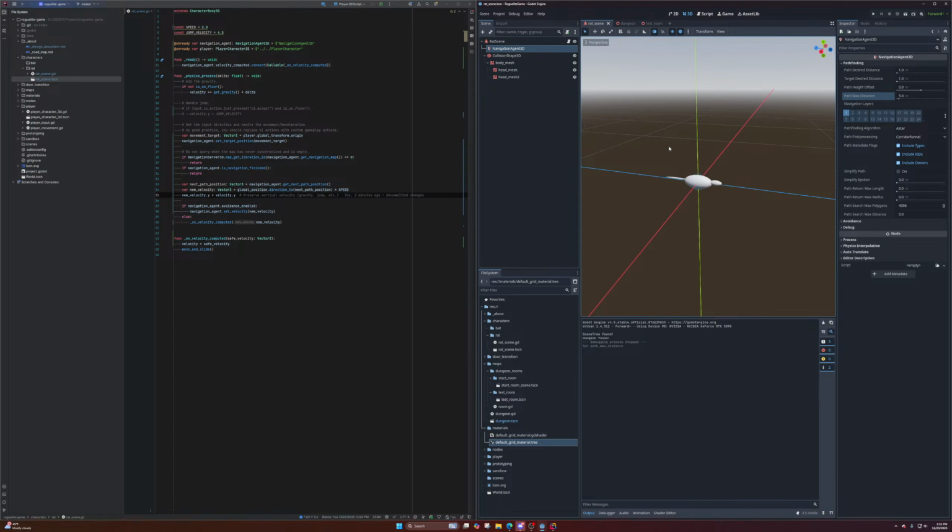I want to see, we don't have avoidance, visible paths. Okay, these don't actually become okay.